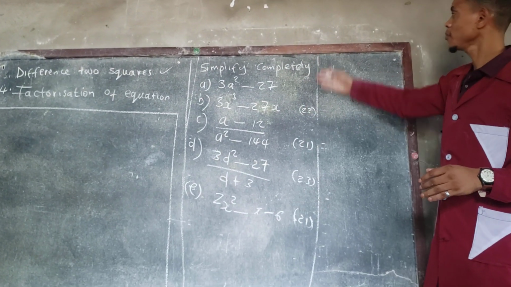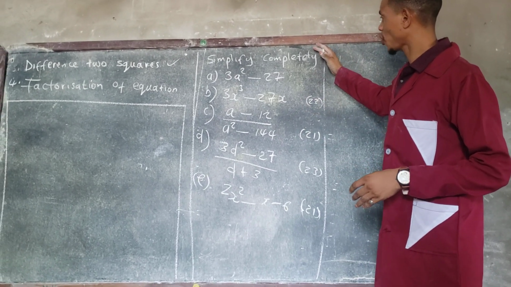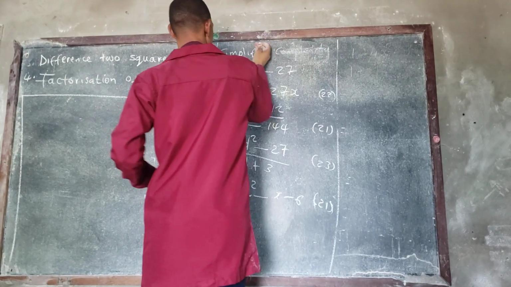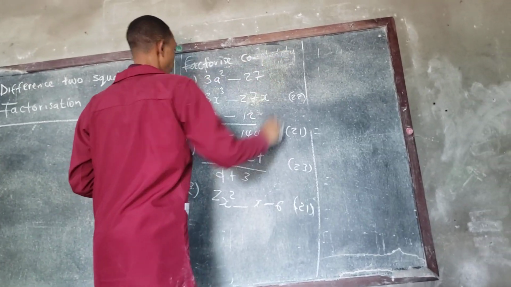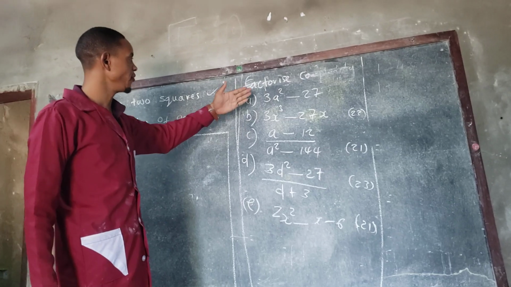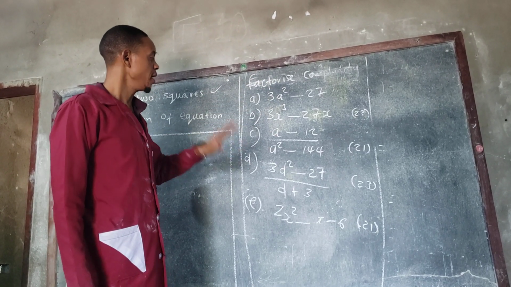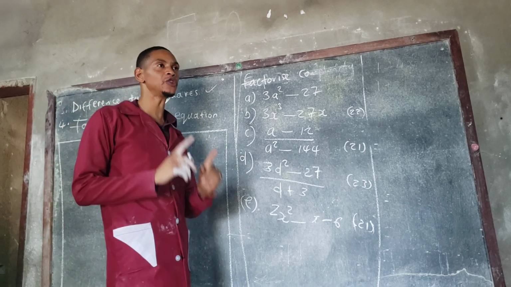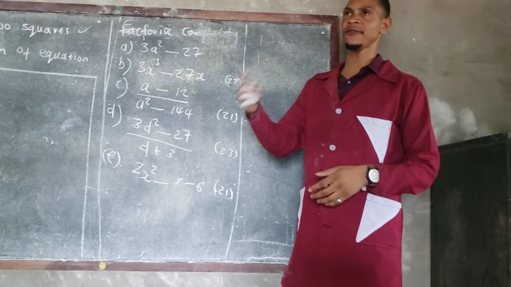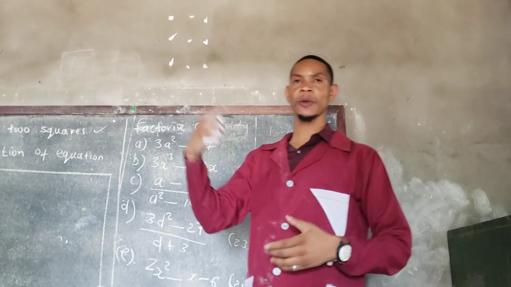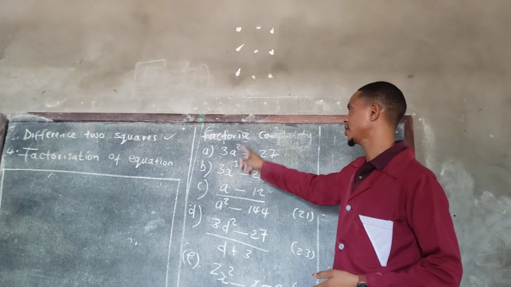Here are the questions that are given, and mostly they will tell you to factorize completely. So when they tell you to factorize completely and they give you this, you see a square, a square there, and a square there, you need to be cognizant of square numbers. A square number is a number that is given an index of 2, or raised to the power 2. So 3 to the power 2 is a square number. Here, a squared is a square number.